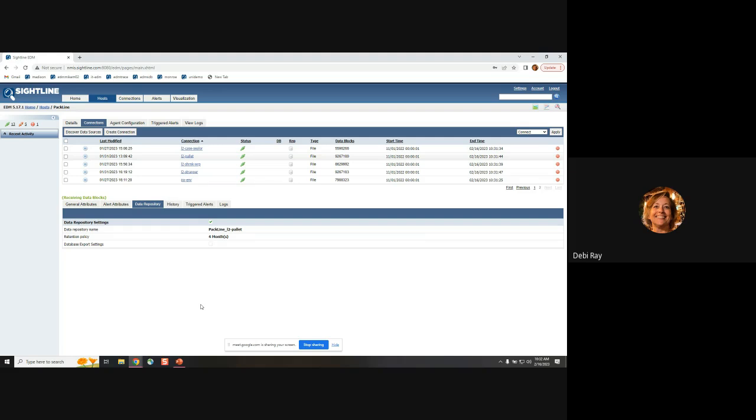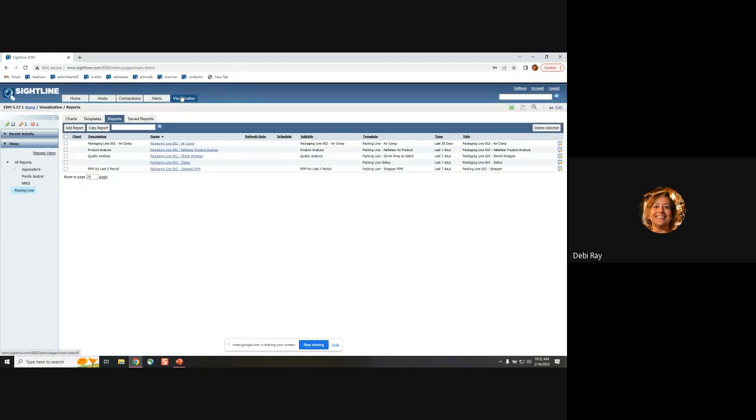And we need to start at the base chart, create that, create as many as we need, and then combine them to create a template. And then from the template, we assign the data source and it becomes a report. And so there's a lot of different ways to do that. And once we have the report, there's a lot of different options that are available to us. So that is what we're going to look at.